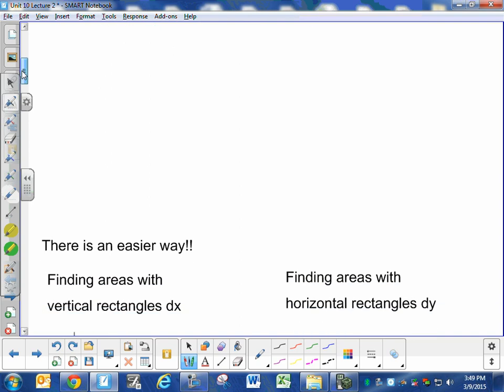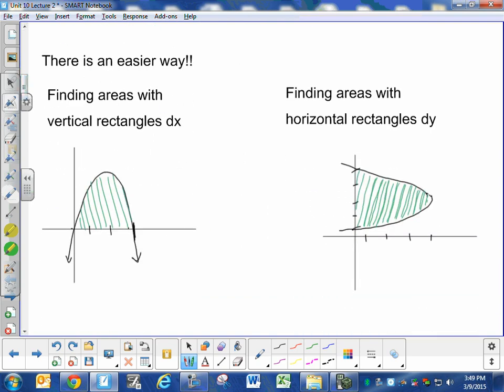But it turns out there is an easier way, okay? We are used to finding areas under curves with respect to x, dx. So if I want to find an area of this guy, yes, I can take rectangles that are vertical whose height is the function value and whose width is an instantaneous change in x. I can add up all of those rectangles and we would find the exact area of these infinitely skinny rectangles. Well, and you know, these are y values, right? Function values which are y. So y is the height. The dx, this x distance, is my length, my width. So width times height, y times x.